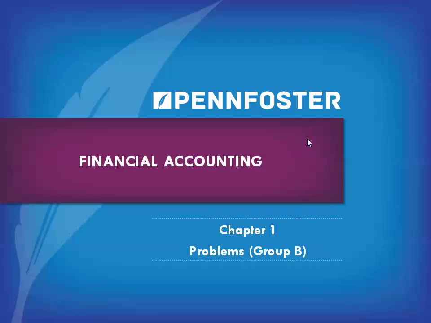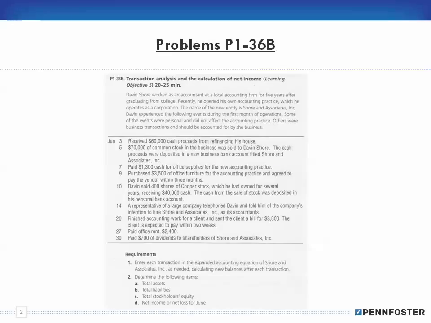So in this series of videos, we are working on the assigned homework problems for Chapter 1, the problems that are part of Group B. And so that starts with problem 36B. Now, as you can see, it says this problem is going to take anywhere from like 20 to 25 minutes. I'm going to try to just make one video.